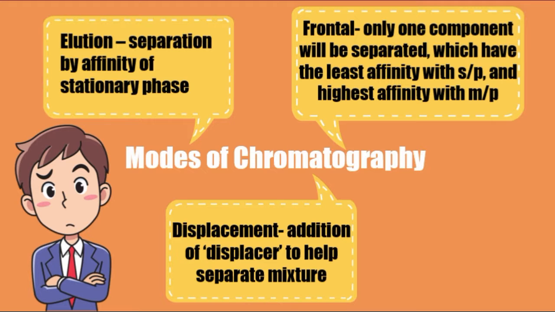Three modes or techniques of chromatography are: 1. Elution, which is the separation by affinity of the stationary phase. The second one is frontal, where only one component will be separated. The component chosen will have the least affinity with the stationary phase and the highest affinity with the mobile phase. The third one is the displacement technique, where the addition of a displacer will assist the separation of the mixture.